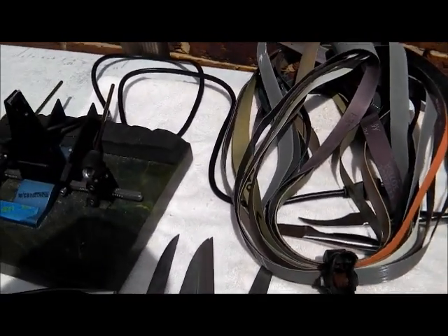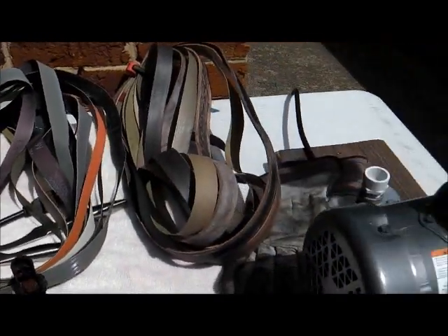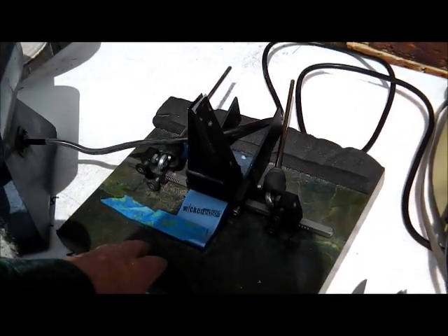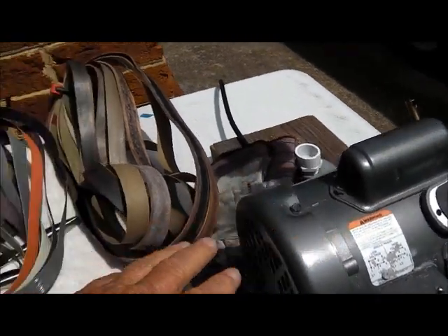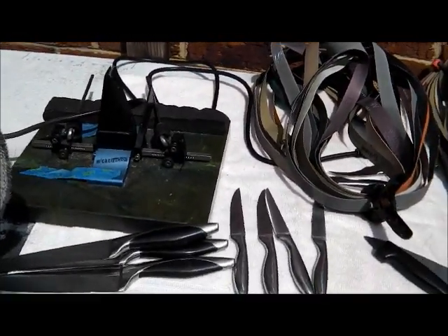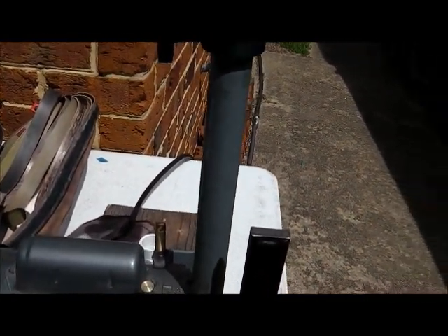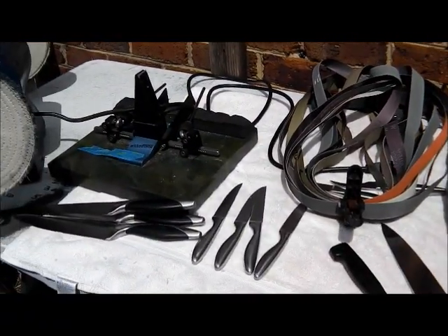It's just a matter of how sharp and how polished you want them to get. There's no difference between using belts, diamond paddles, ceramic paddles, or Japanese water stones. It's just how much time you want to spend and to what degree of polish you really want. This belt sander is quite faster. I used the Wicked Edge for years at the farmers markets with no electricity, but once they installed electricity I went to using the belt sander. You're 4 or 5 minutes with a knife on the belt sander. You're 10 to 12 minutes with a knife on the Wicked Edge. So it's all a matter of time and final finish.